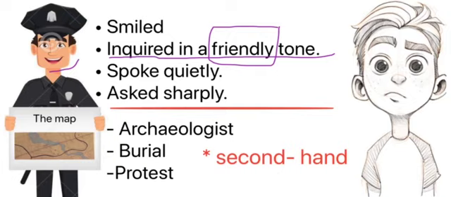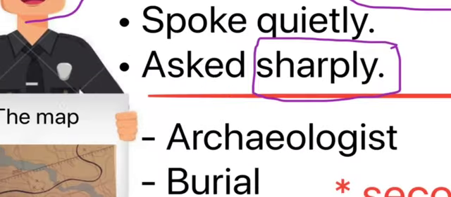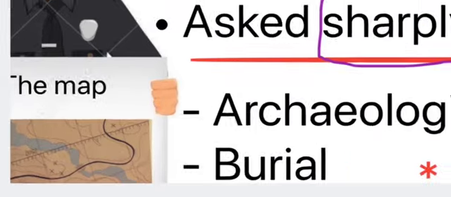And then they were speaking quietly, and the security officer asked sharply. The serious time began. Why are you carrying such a map? When the security officer came in, he was holding with him what? The map and Luke's passport. So he was asking Luke, why are you carrying such a map?